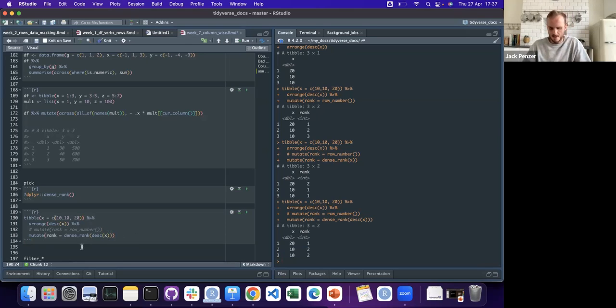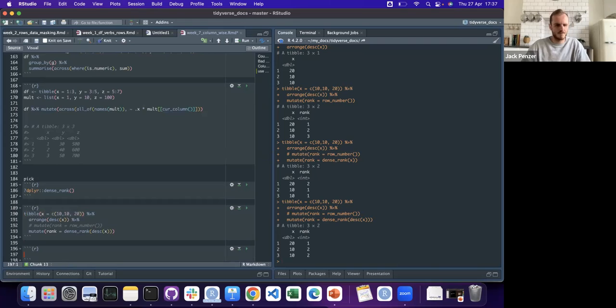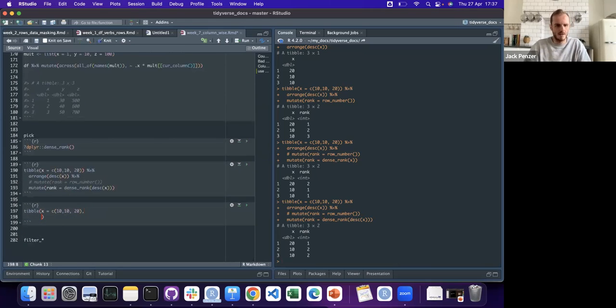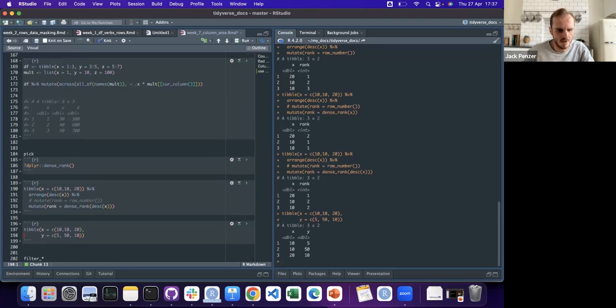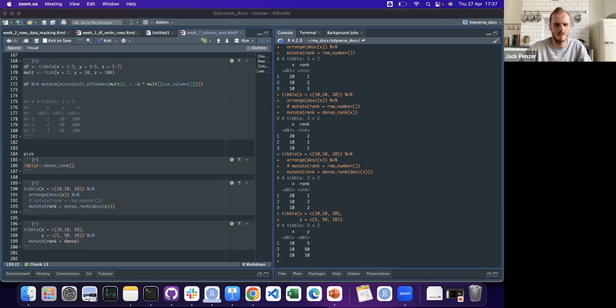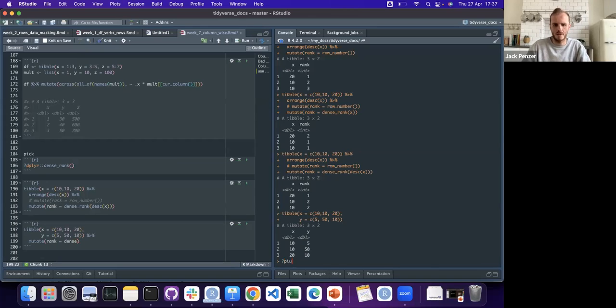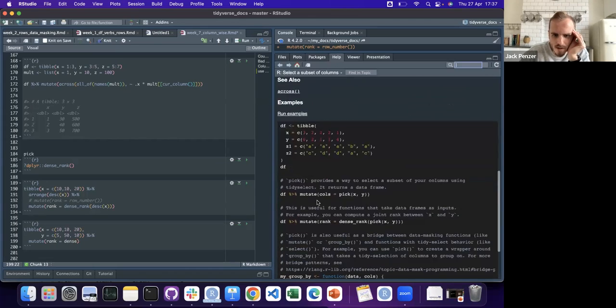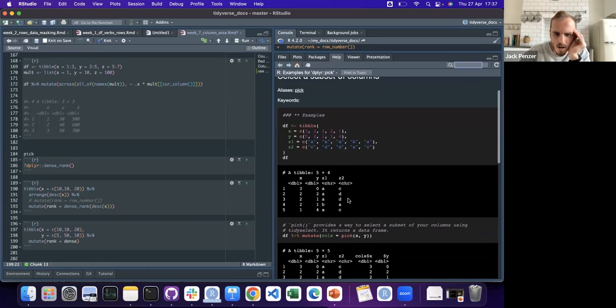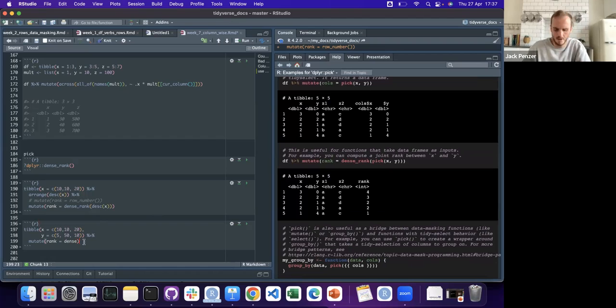But now let's say we've got another, or let's just copy this because I don't want to start muddying the water too much. Why use pick for something is what I'm wondering. Say you've got 5, 50, and 10, just so it's really obvious which one's going to blow the other ones out of the water. If you do mutate rank equals dense rank, is it pick then dense rank, or dense rank then pick? That was in the pick docs, wasn't it? Does it run examples? Okay, dense rank pick.